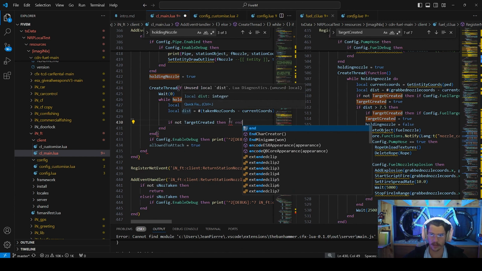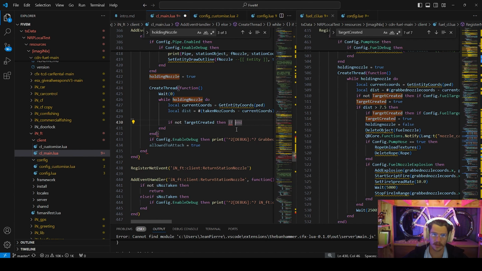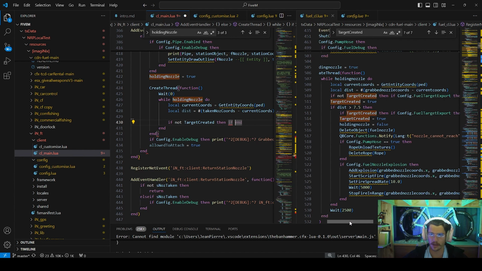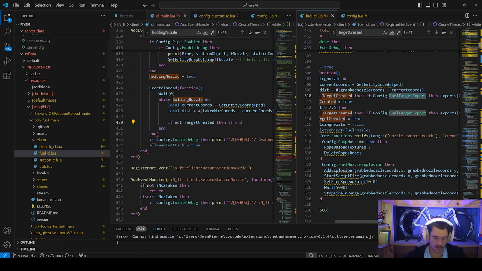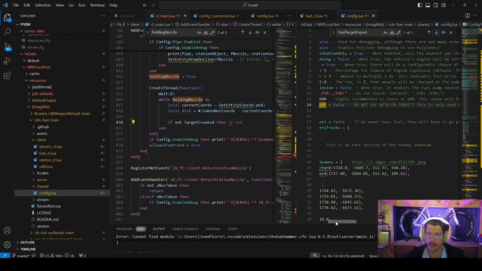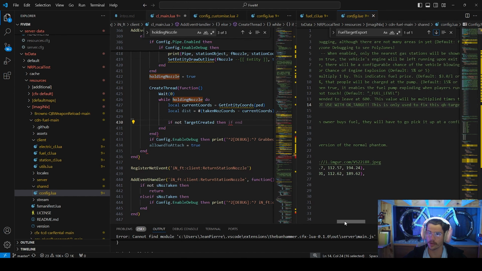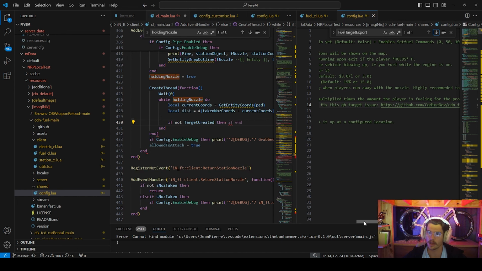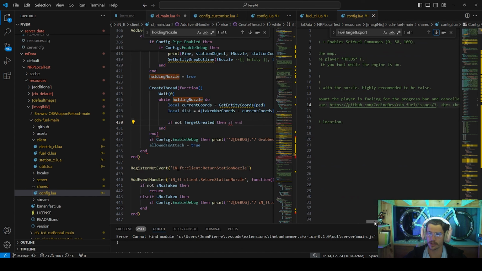We'll just say then if fuel target export, we will search that over here. Right, there have it set to false. Do not use with ox target. This is only to fix this QB target issue.